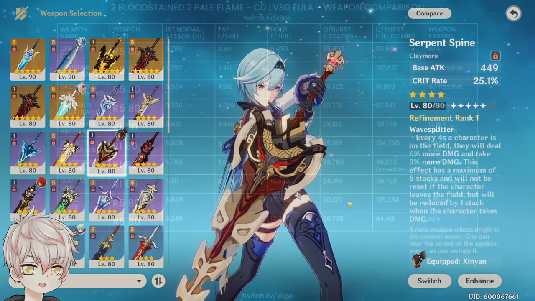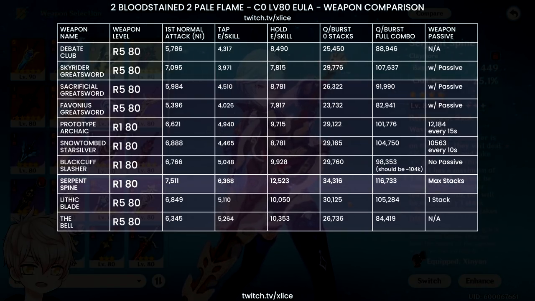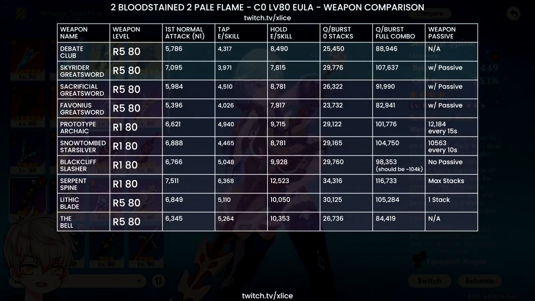Those are the 4-star weapons. Though most of them perform relatively decently, we can see that the Skyrider Greatsword outperforms nearly all of them, with the exception of the Serpent Spine. However, this is not to take away from the general strength of attack or crit weapons that you've already invested in. Any of the ones that we showcased, if the damage difference is not that great, don't worry about it.